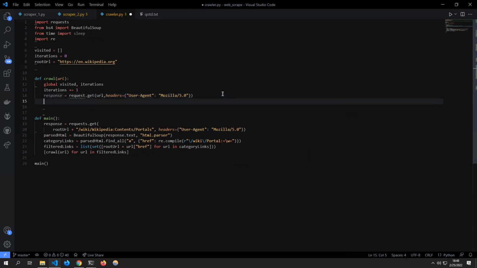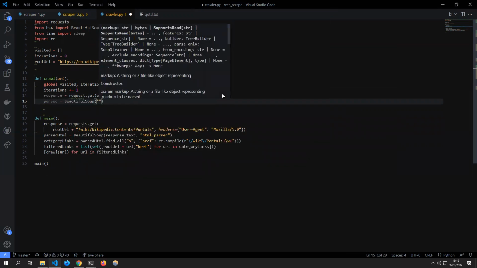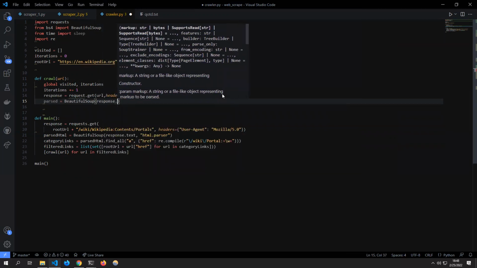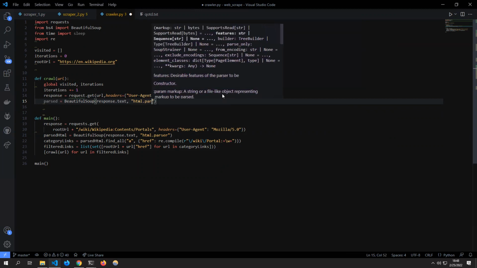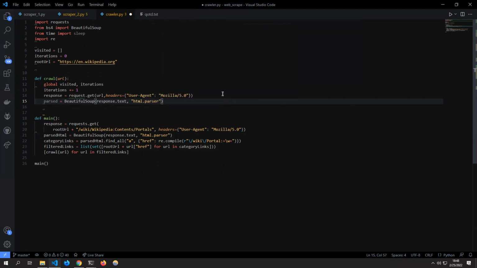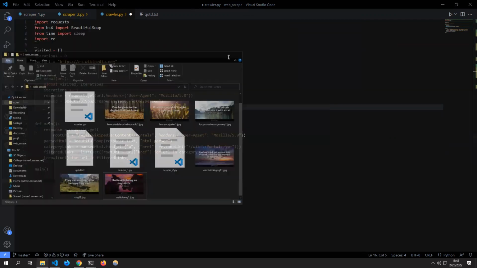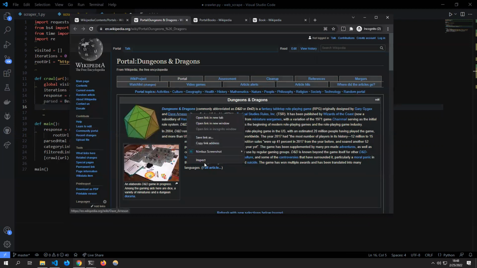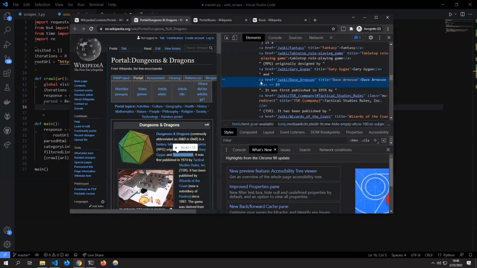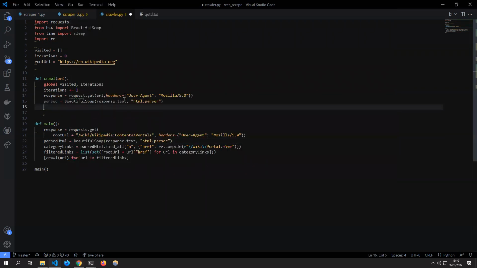Okay, and then we want to get the parsed data, so that'll be the Beautiful Soup stuff. So BeautifulSoup of response.text and then html.parser. And right there you can see we have the parsed stuff. So now we can actually get all the A tags. A tags, if you don't know, or if you haven't noticed, are the ones that actually house links, like clickable links. So we're going to find all the A tags in whatever document or URL we open.